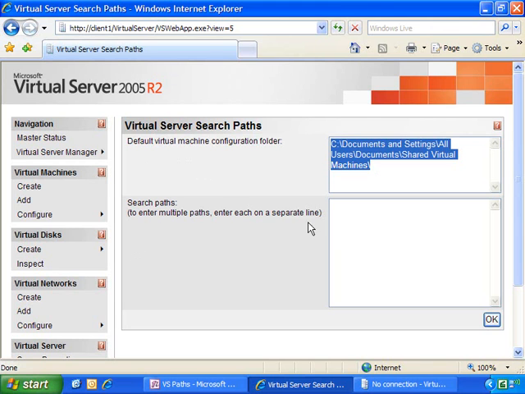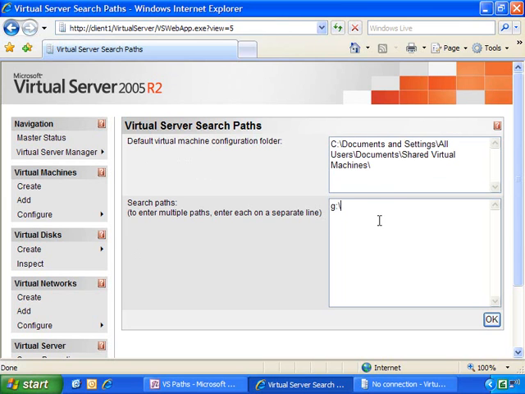Now here you can enter separate search paths. So if I had my virtual machines on a different drive, I could do something like G:\virtual machine share, and then I could move virtual machines over there.